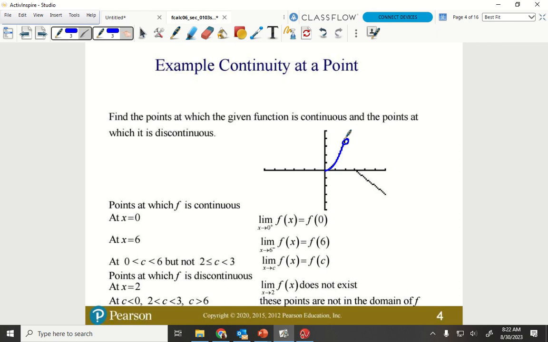So, a point at which it is continuous, let's see, at 0. So starting at 0, the limit as x approaches 0 from the right-hand side. Okay. As it approaches 0 from the right-hand side, what does that mean if it is there? That means that f of 0 would be equal to 0. So for it to be continuous, it has to be equal at that point. So from the positive side, it is approaching 0 from the positive side.